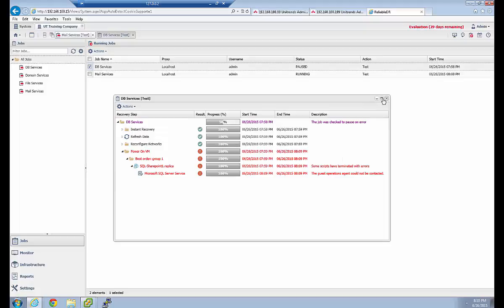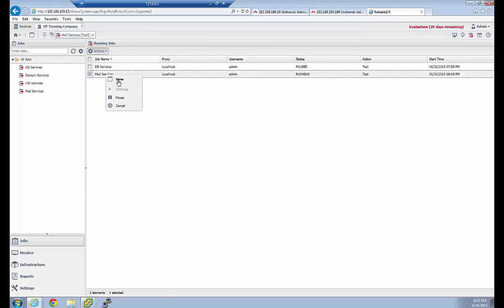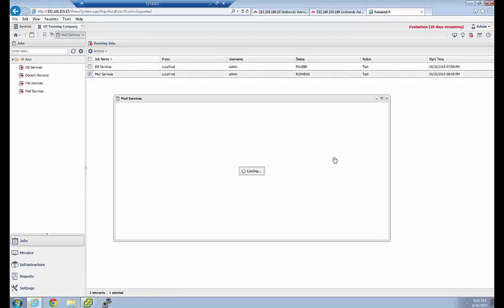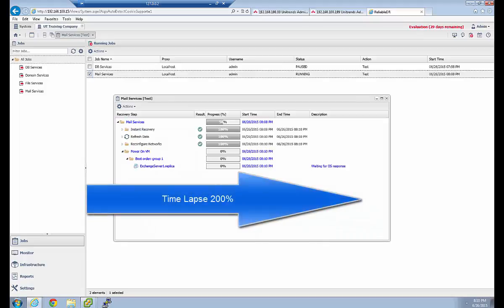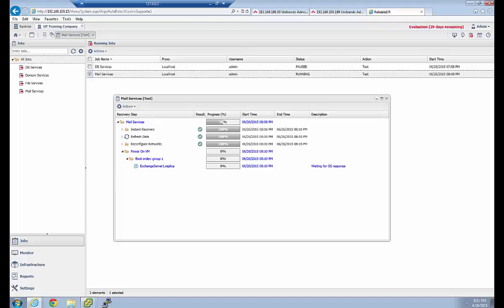Okay, so we'll close that job out. I'll right click on my mail services job, and we can watch this one for a few minutes. Remember, we did not configure any advanced settings or tests in here, so it should just be checking to see if it can reach the OS and if it's powered up within its compliance time.